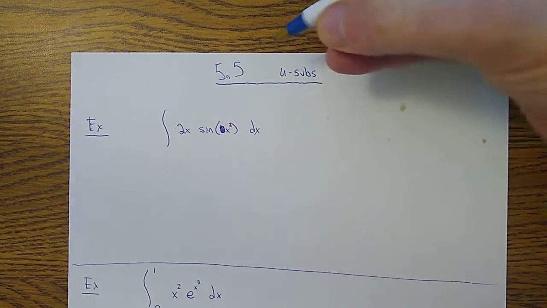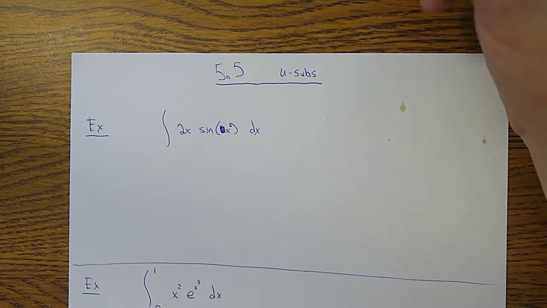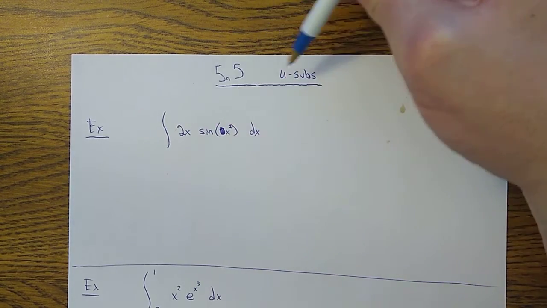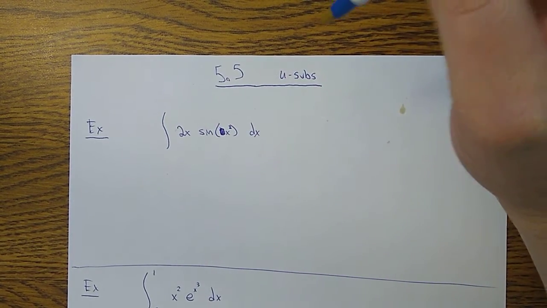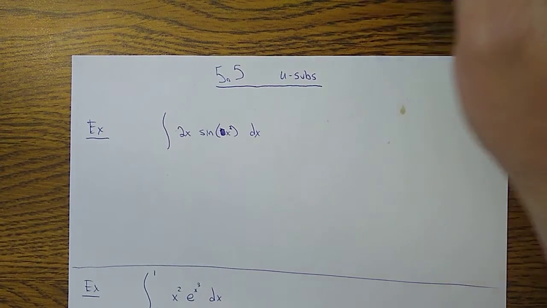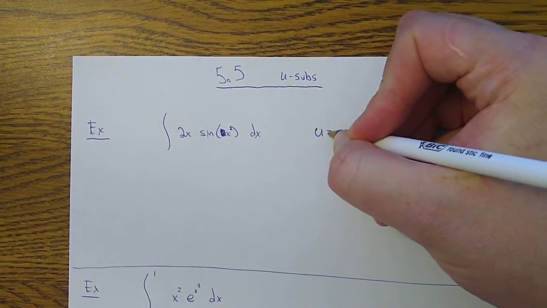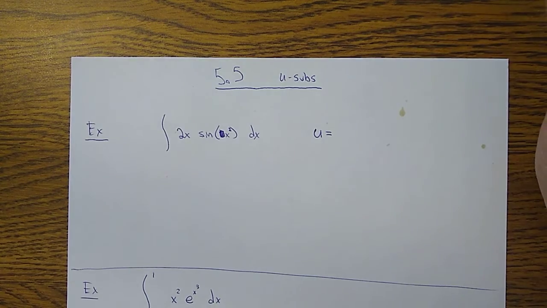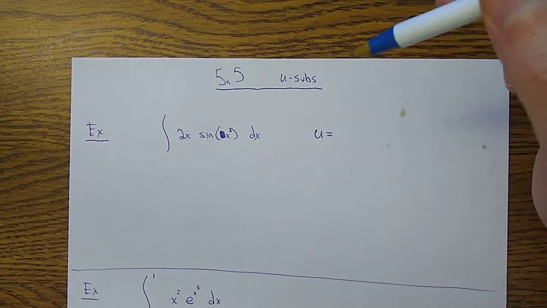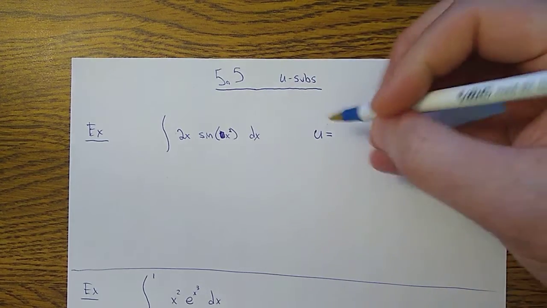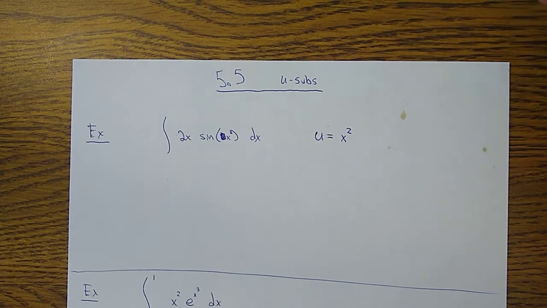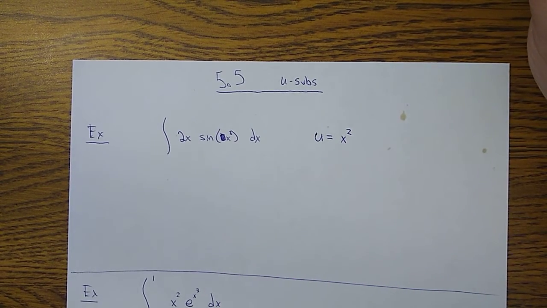If you take Calc 2, you're going to learn a lot of techniques of integration, but in this class, the only real technique we learn is a U substitution. So if you get something that isn't on the list, what you have to do is a U substitution. So here's how this goes. I'm going to define U to be a function of x, and it can be whatever I choose, but some choices are smart and some are not going to lead anywhere. I'm just going to go ahead and tell you what's a good choice for this one, and then I'll discuss how you determine what a good choice is later.